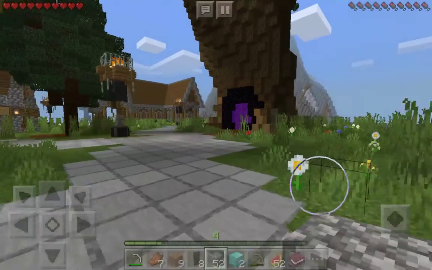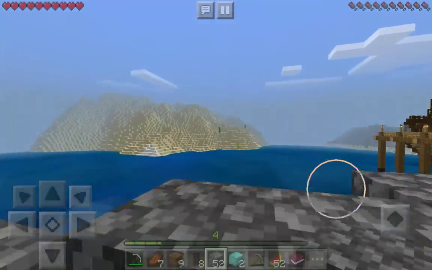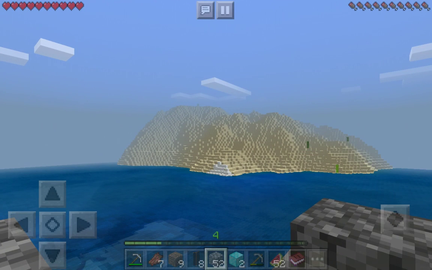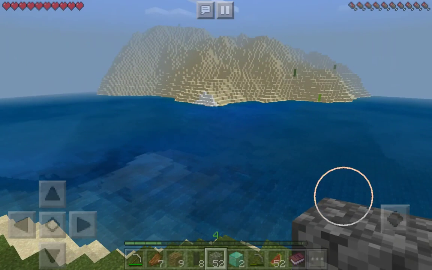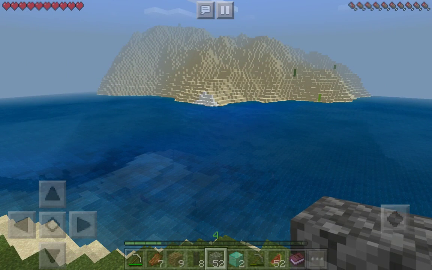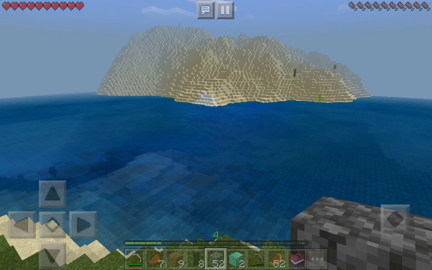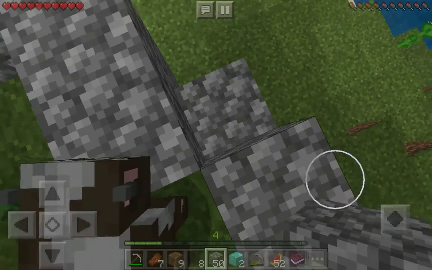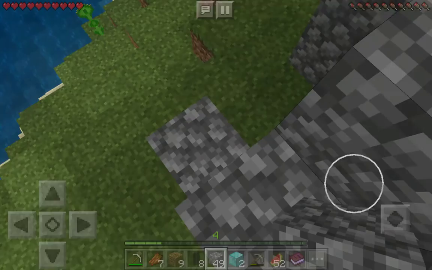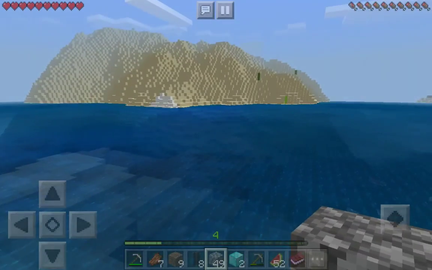Wait, where is it? No, oh yeah, right here. Look at that, just over the river. There is, 1, 2, 3, 4, 5, and so on, around 21 blocks of sand. Yeah. So, we're gonna make a staircase and kinda go over there.